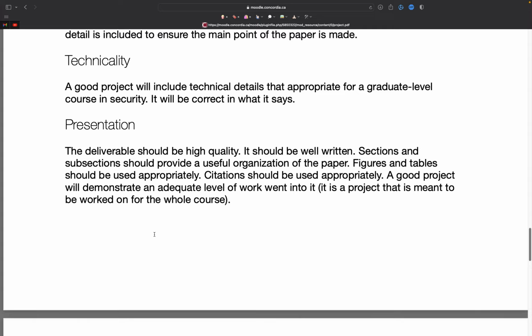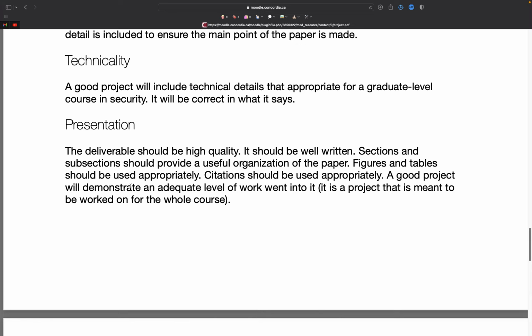It's fine to draw black boxes around things and say, I don't really understand how the details work inside. Just tell me that in the report, that I didn't really get this concept, but I know why it's important. You can focus on how you use things and not necessarily how they work on the inside.